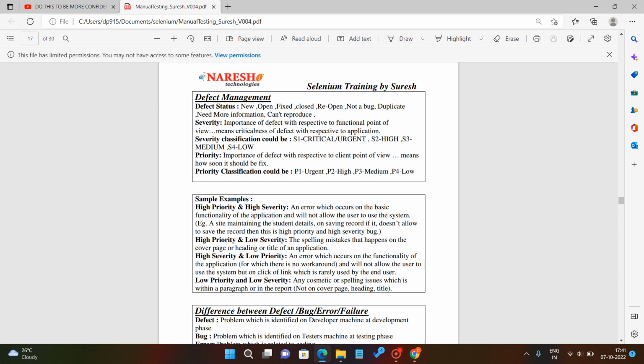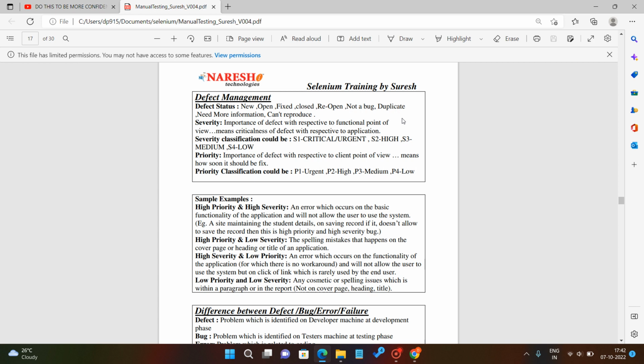Next topic, severity and priority. Severity means the importance of the defect with respect to the functionality point of view, the gradient of the defect with respect to the application.